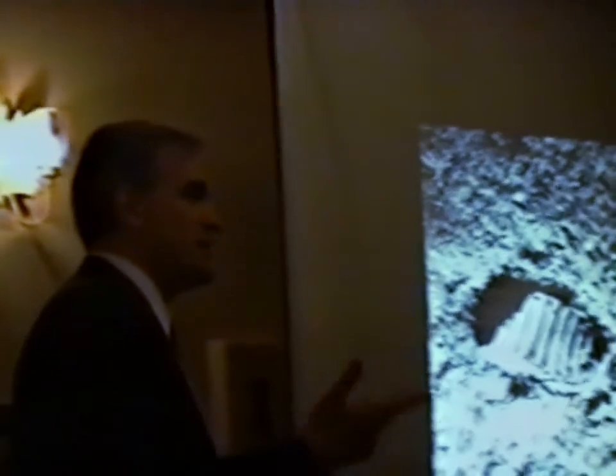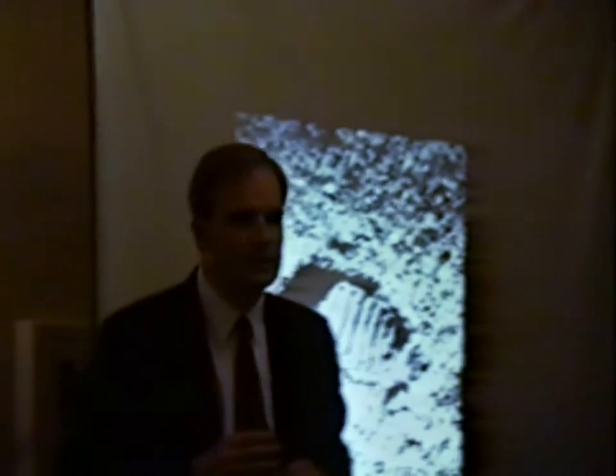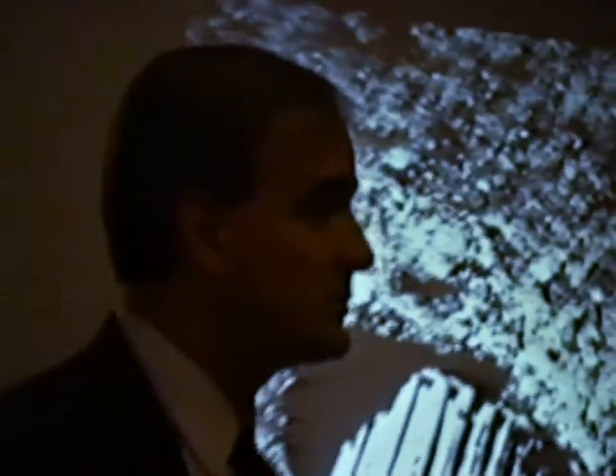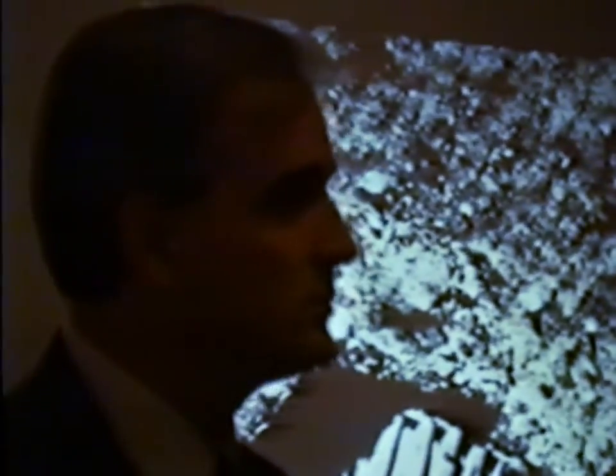The world would mean any place where human beings have material and energy to work with. Just the known big asteroids have enough raw material to build space habitats with land areas equivalent to thousands of Earths. What does that really mean? It means that the limits-to-growth thinking is wrong. Not dubious, not suspect — flat wrong. It is not a limit, because there's energy and material to work with in huge abundance.